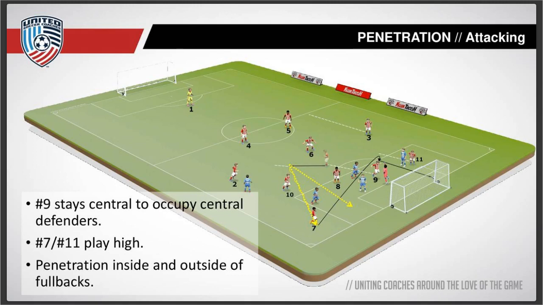One of the things that's really interesting about this system to me, Ian, is the starting positions of the 7 and 11. In this case, we've shown the starting position to be very narrow, which opens the opportunity on the outside. Equally, if they were to have positioned in a wide position, that means that the fullback probably would have to come out and engage, leaving room in the middle. Any thoughts on that? Absolutely. I think a nice understanding, especially for a youth player, is sort of the poor man's blanket. So if the 7 starts out here, the fullback does potentially get drawn out, and now a space is created on the inside.